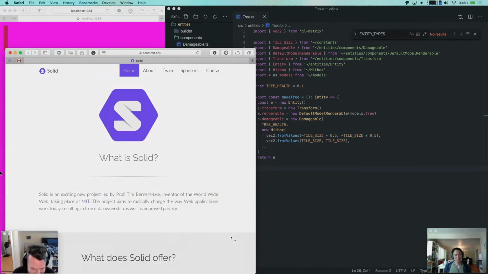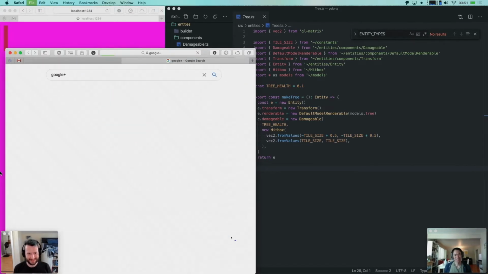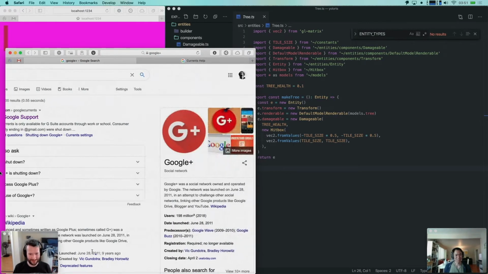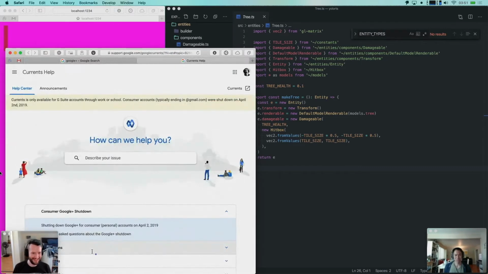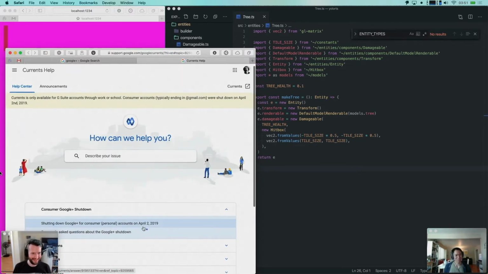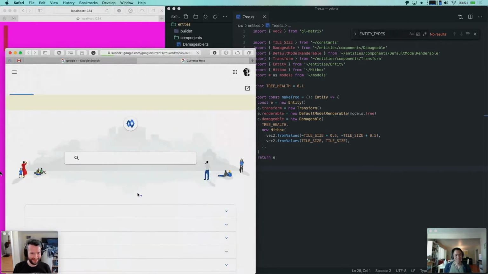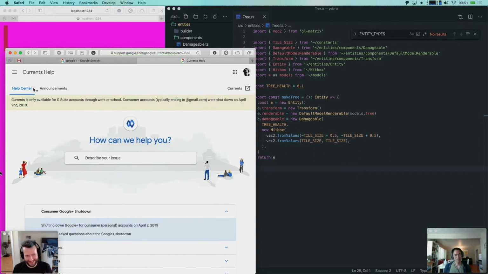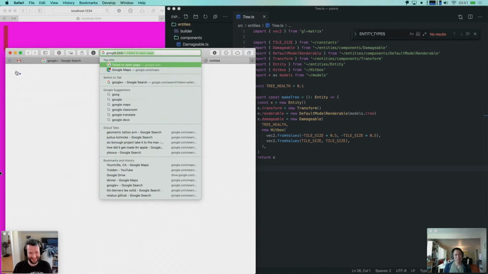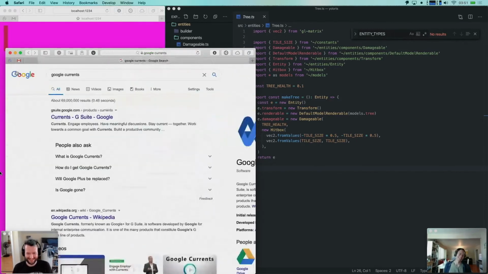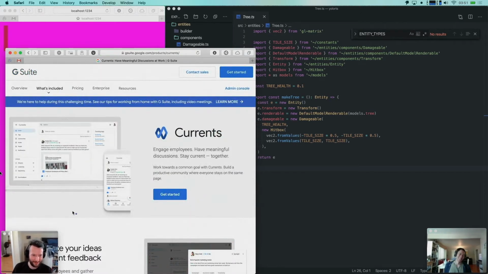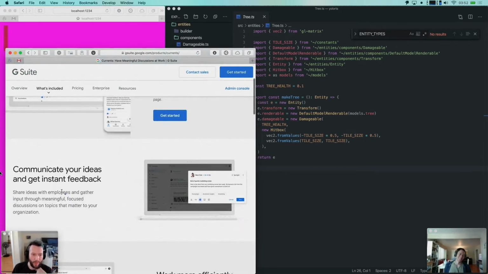What the hell was the Google one? This just shut down, didn't it? That shut down a while ago. Right? No, it's still running for G Suite, I think. Wikipedia has it as was. That's past tense, my friend. Was, yeah. Shut down for consumer accounts on April 12th. Now it's Google Currents. Google Currents? What in the hell? Oh man, they took Google Plus, they renamed it, and they stuck it as internal Facebook. Whoa.